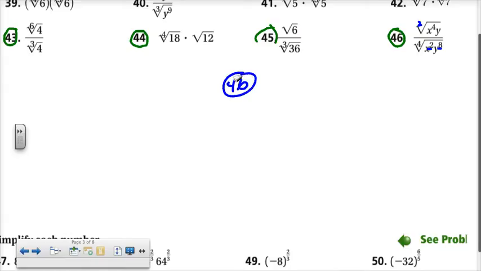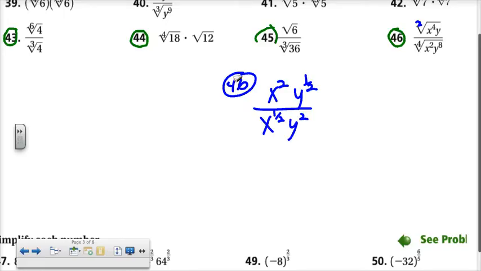46 has the square root of x to the 4th over y, and you need to remember that your index is your denominator. So it'll be x to the 4 halves, which is x squared, and then it'll be y to the 1 half. In your denominator, we have that lovely little 4 for an index, so these are going to be fourths. So if we have x squared, it's going to be x to the 2/4, which is x to the 1 half. And then our y will be 8 divided by 4, which is 2, or 8/4, however you want to look at it.